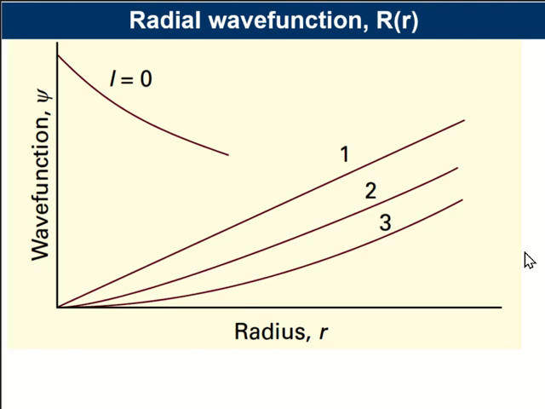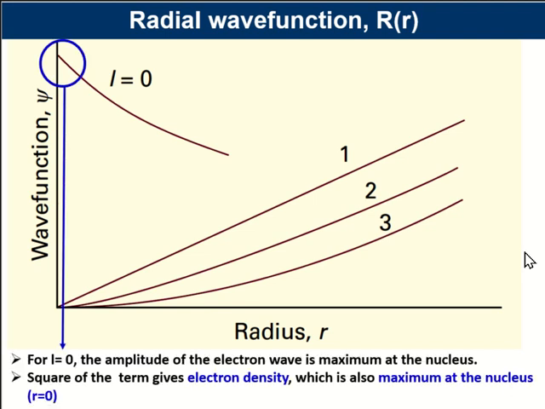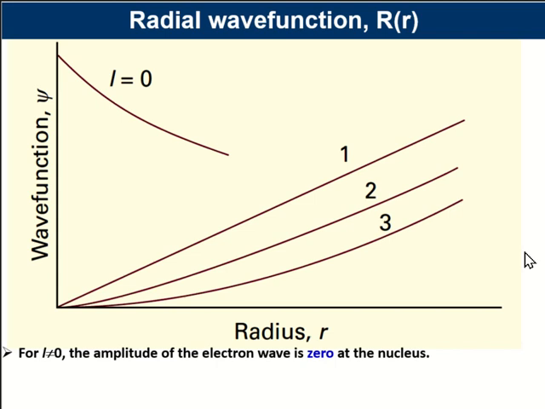So as I told you, for non-zero values of L, there will be centrifugal effect, which you will see. So these were the points, important points to note from these diagrams, from this graph. So what did you note? This point is L is equal to 0, amplitude is maximum at the nucleus, square of this gives you electron density. So of course you can say with confidence that you have maximum electron density for S, for any wave function having this, which is S orbital. S orbital के लिए ही wave function है वो.